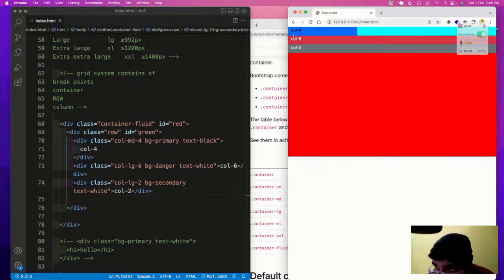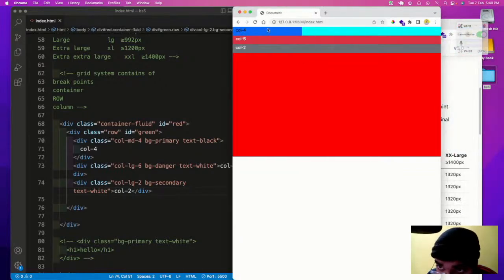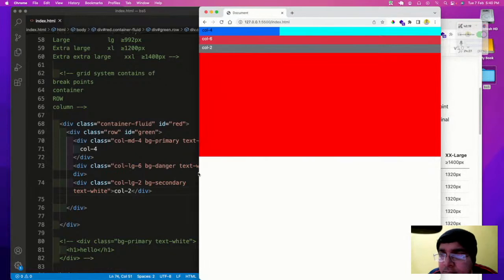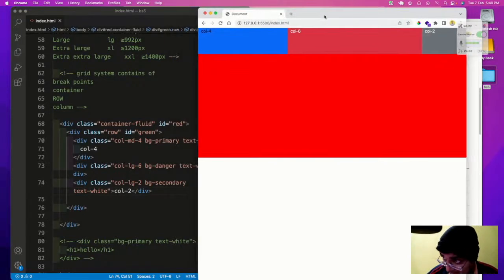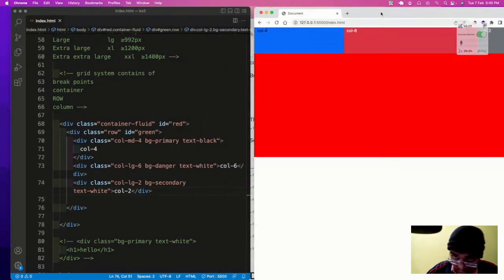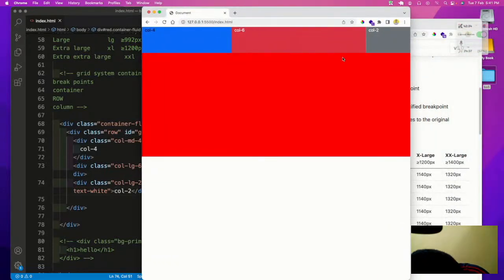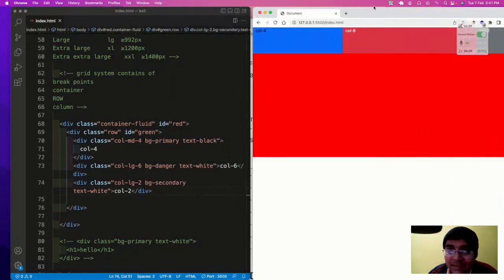For large screen we want 6, and for another large screen we want 2. So you can easily see the differentiation: 4, 6, and 2. That is how the partition will get created automatically using a single column class.